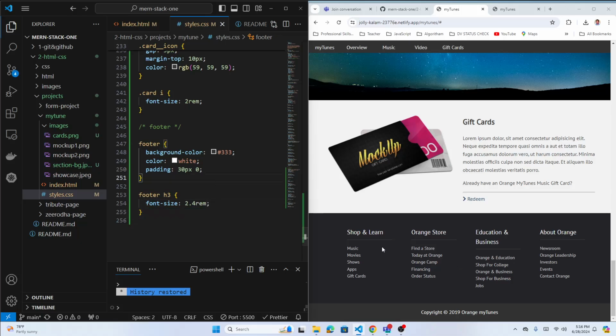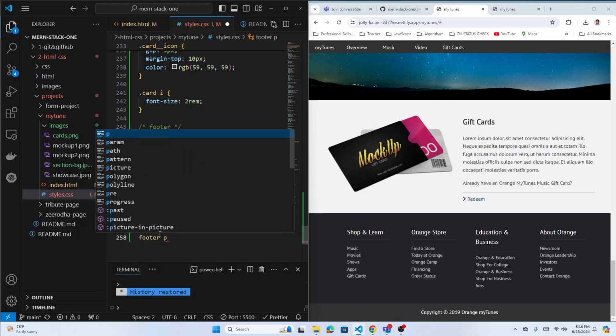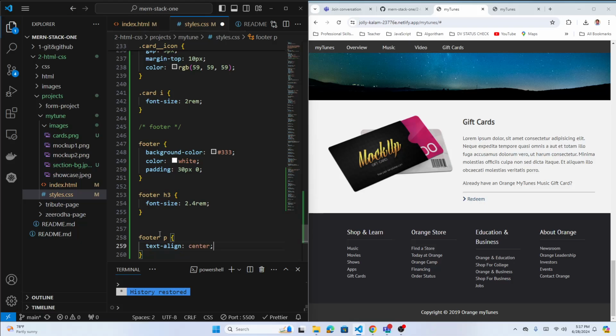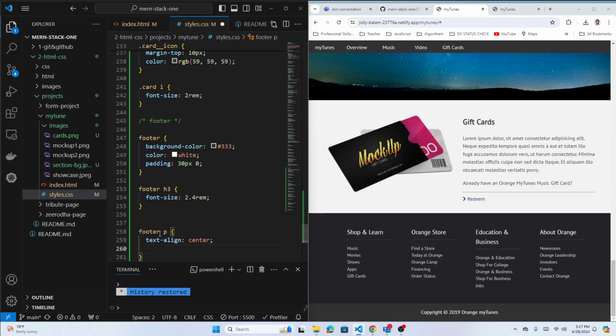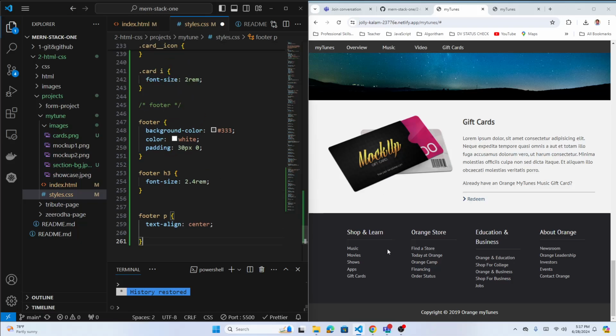And now the only thing is, you know, the footer, let's say footer paragraph, okay, which is on the bottom, right? Let's make it text align center, and then, okay, that is all. But the thing is, before that there is something, right? Okay, leave this one, we will come back. First let's fix the top one.